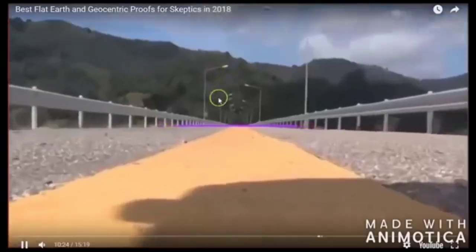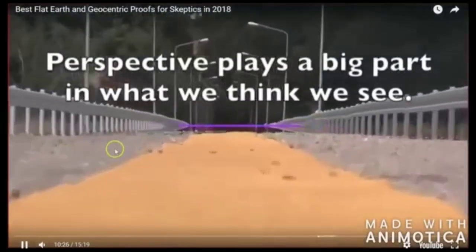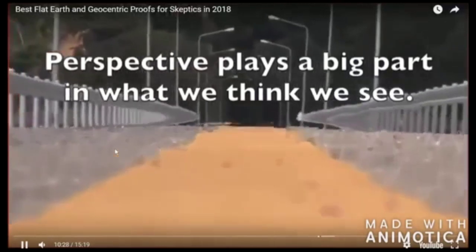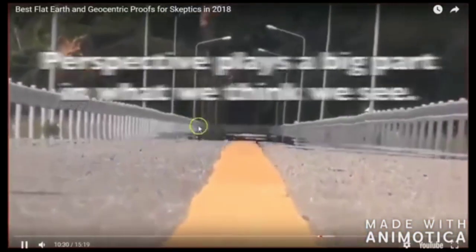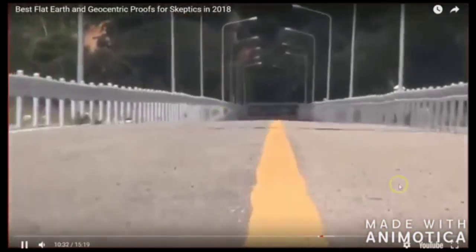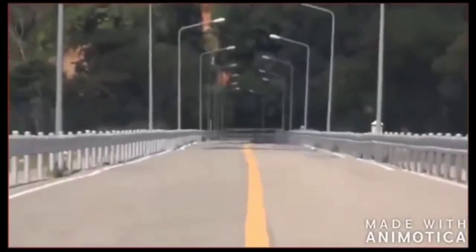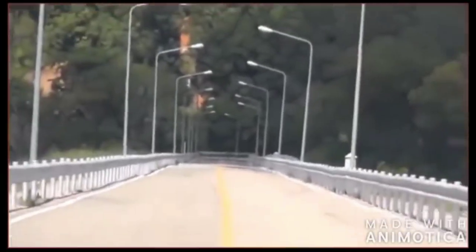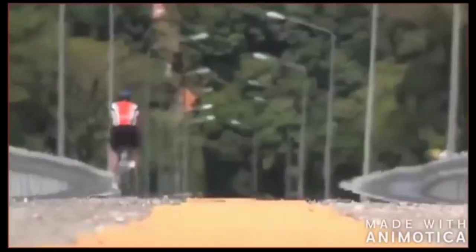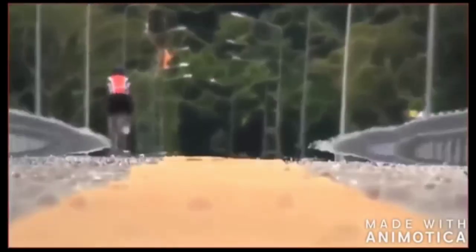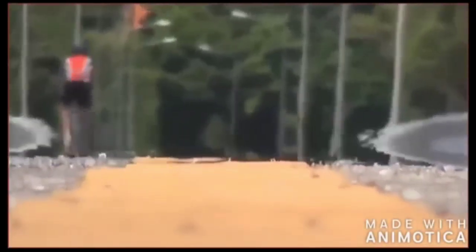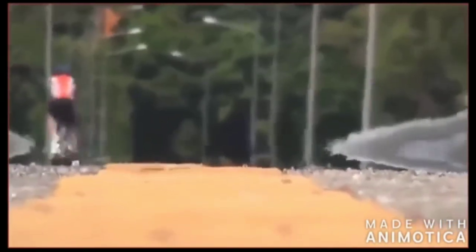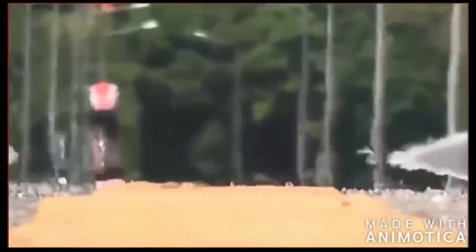Okay, and here is an example someone did from ground level. This curve looks familiar, like the bridge, but then you raise up and see it's not as curved as you thought. It's actually a flat surface, but it looks just like the power lines. So everyday, regular people getting out and doing experiments are finding out why sometimes we see the curve and why we don't.